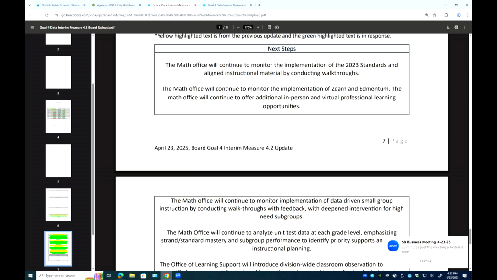And a lot of that work will be able to come now because, as you recall in the budget, the expansion of our ESL teachers is a large portion of the staffing part of the budget, the increase. And they'll expand the collaborative planning between ESL and math specialists. And again, the use of elevation strategies in the EL database for our EL students. And that's the conclusion of Measure 4.2.